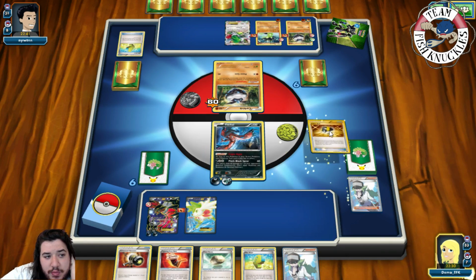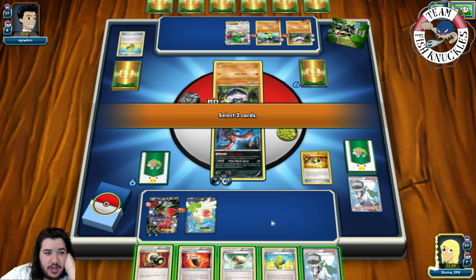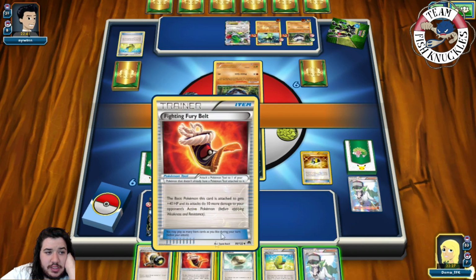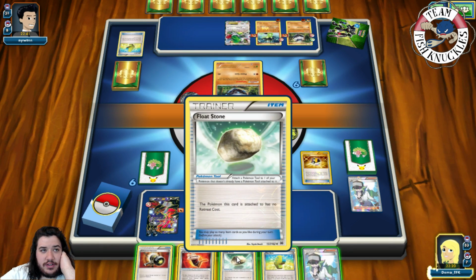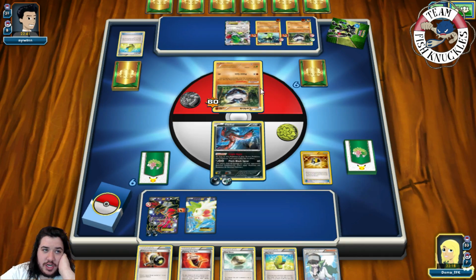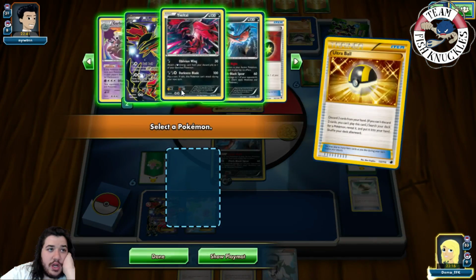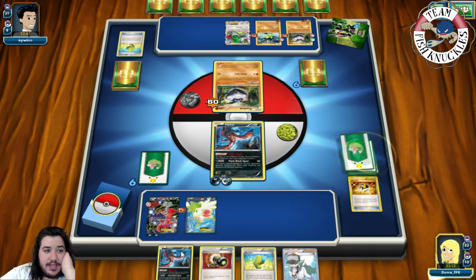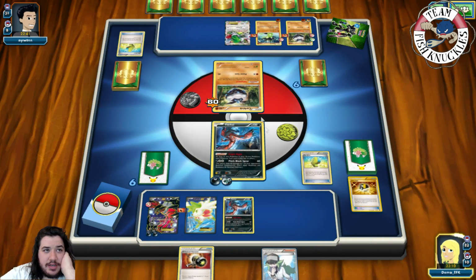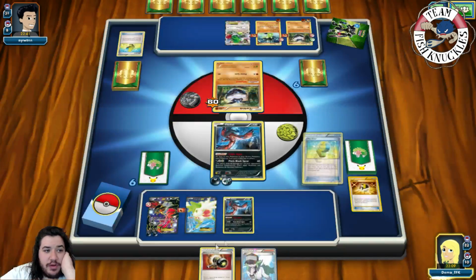We get Ultra Ball, discard the Fighting Fear Belt, and I kind of want to discard the Flowstone. But yeah, I'm going to discard the Flowstone. I think it's better. We'll discard those two, grab a Fright Knight. Puts that down. Max looks at the top cards of our deck. I'll find a Dark Energy, put it on the Fright Knight.